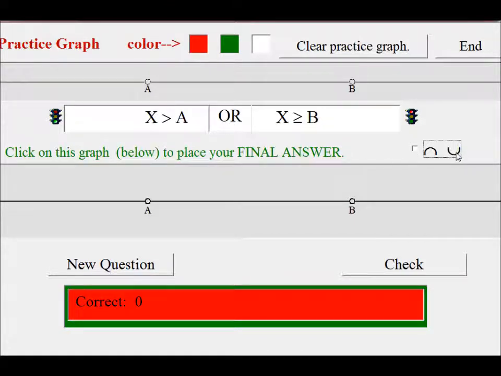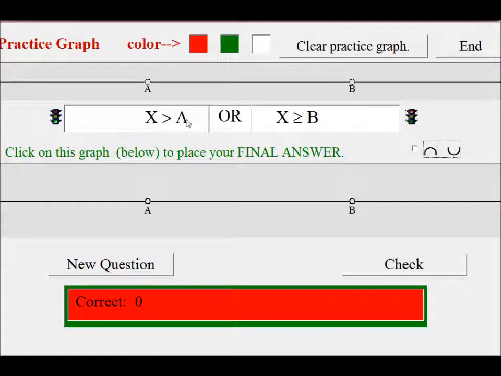And an "and" would be replaced with an intersection. Depending on the philosophy of mathematics, sometimes they put in set notation and sometimes they don't. But "and" and "or" are the words, and the set notation is union and intersection. Intersection means the same as "and," and union means the same as "or."